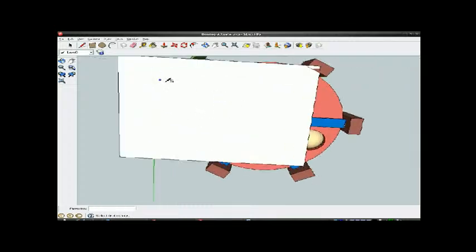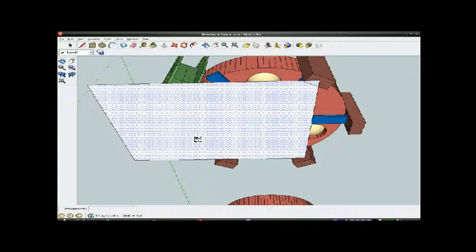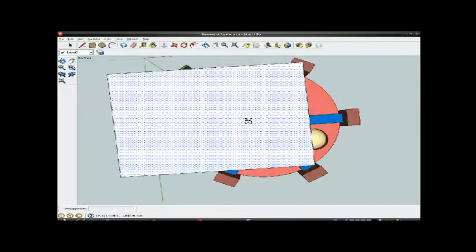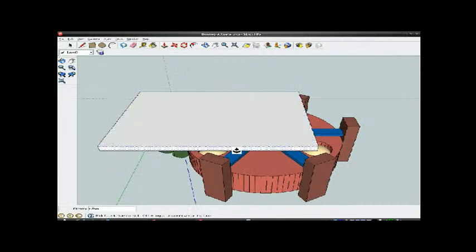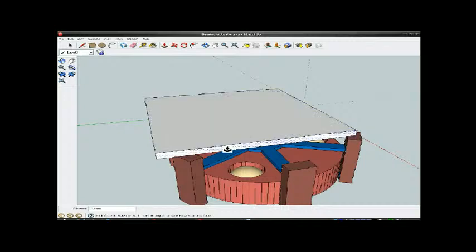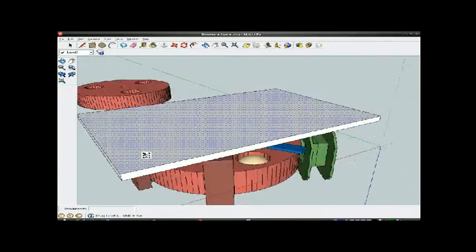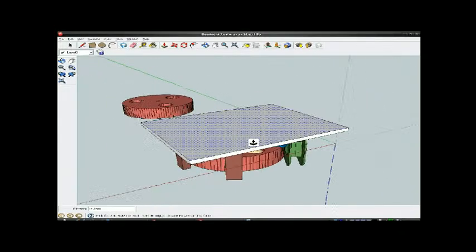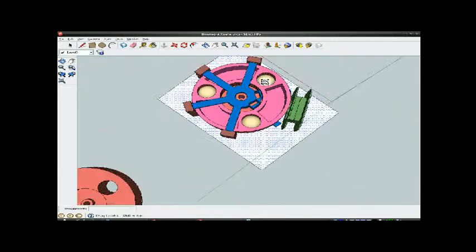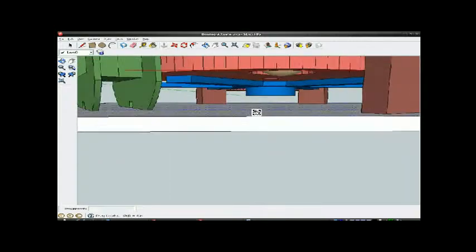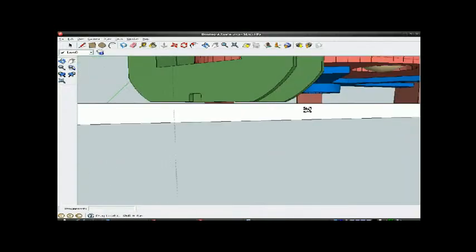Right. Let me just bring that down a bit. It's just a tabletop, so I've got a reference with everything. Yeah, and then I can see if my coil's sitting flush. Yeah, it is, look at that, not a bad guess.